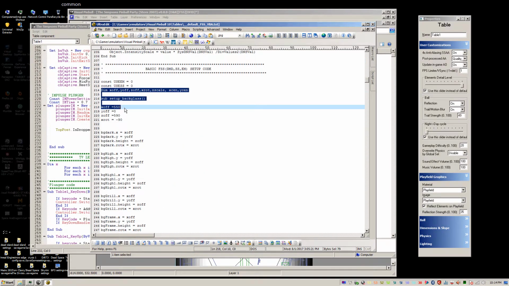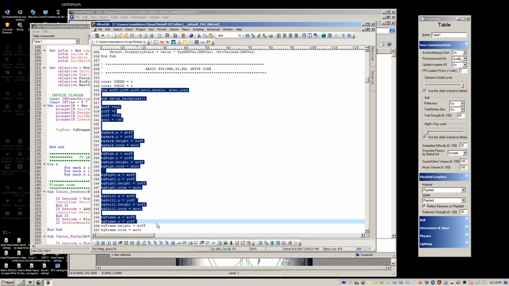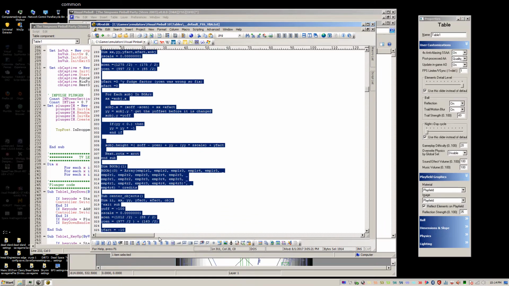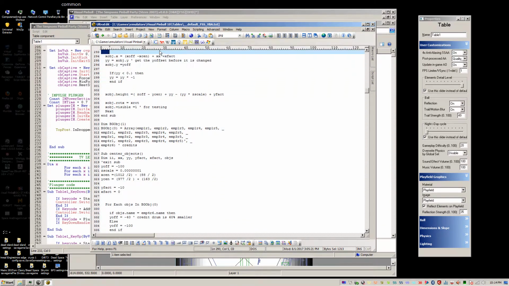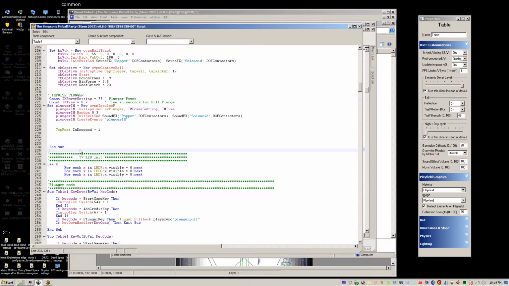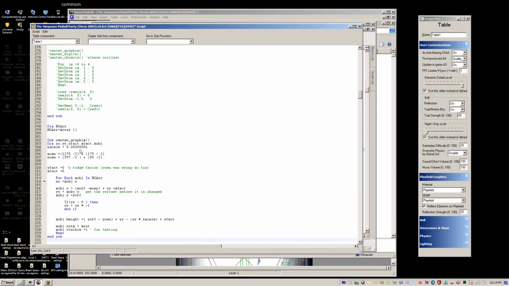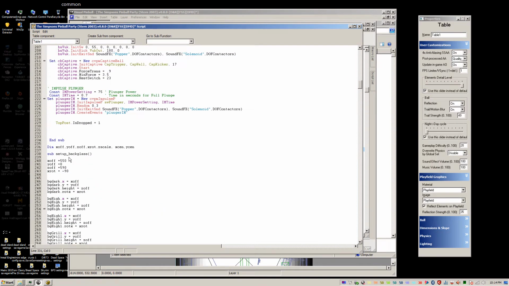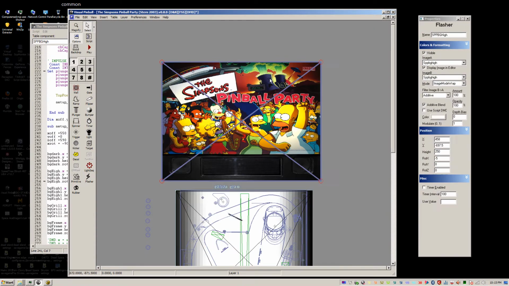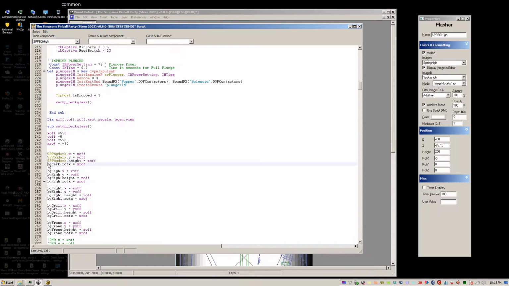We're going to grab all these variables. We're going to grab this chunk. We're going to grab the center graphics. And I don't think we need the other. No, we do not. We just need this. That's it. We grab that. We plug it here just after end sub on the init. That's where I usually put it. And we're going to call this function here. There we go. And we're going to just grab the first 3 letters here. Okay. So we're going to put that there, there.